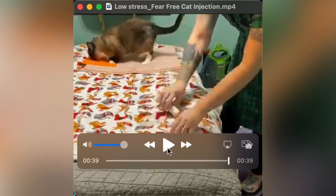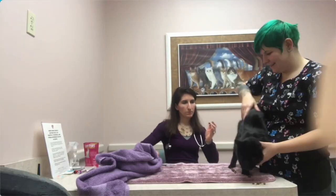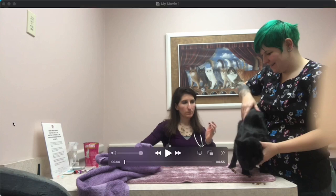In the last video I'll be sharing today, Dr. Beth obtains a urinalysis from my cat Chip using cystocentesis, which is a common clinical technique used to obtain a sample of urine directly from the bladder. Similar to the other cats, prior to this vet visit we had everything we needed to minimize entrance and exit and save time. There's a non-slip surface, calming music playing, a variety of reinforcers. Chip is actively eating some treats. I utilize considerate approach and gentle control.